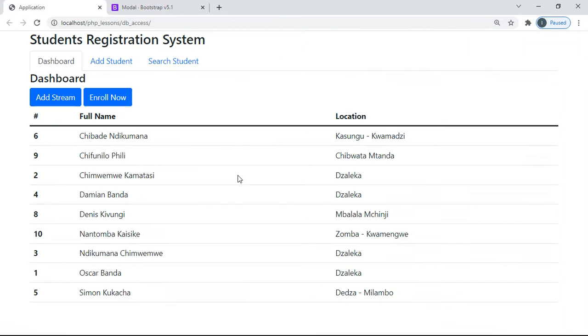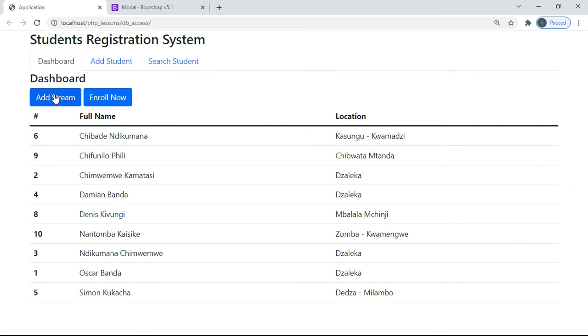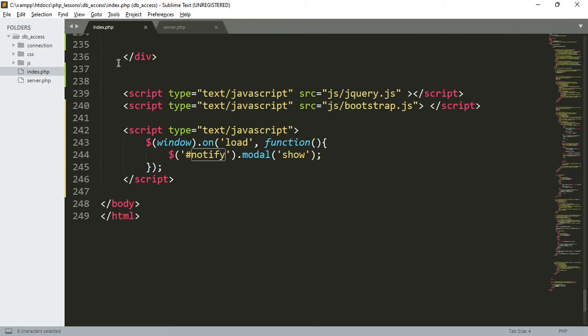So how are we going now to manage the last part of it? First of all, we'll need to go back to our code, which is mostly on the server part. We said what we want to do: we want to have a notification when you're done adding, when you're done enrolling, and when you're done adding a student.